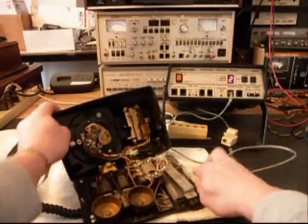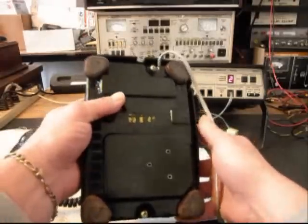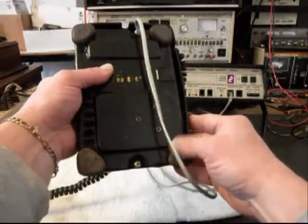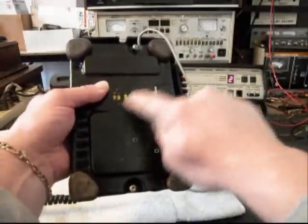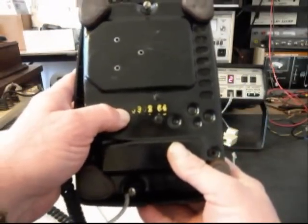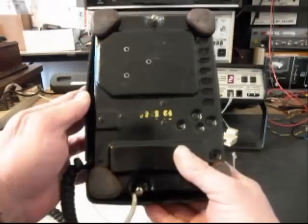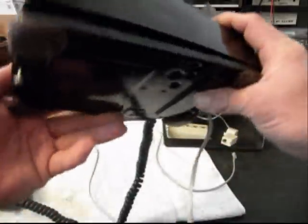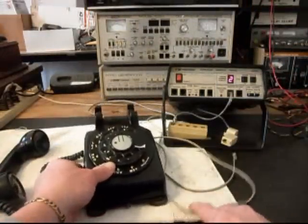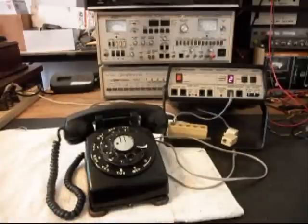The other issue I want to show you is on the back of the telephone. As you can see, it still has the leather feet, the pads, and it still has the 302 base. And if you notice here in yellow, they have stamped 5302 1964. So it's a very cool telephone — it's caught in the middle of a production run. And we're going to get this telephone straightened out and repaired for Trisha.